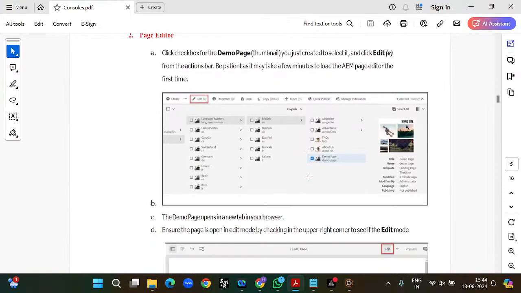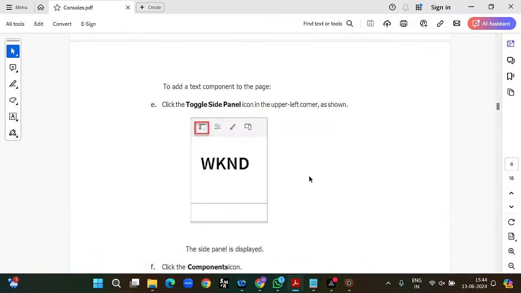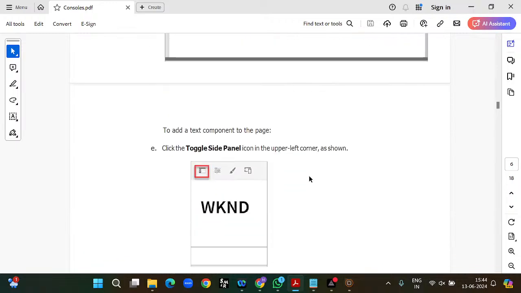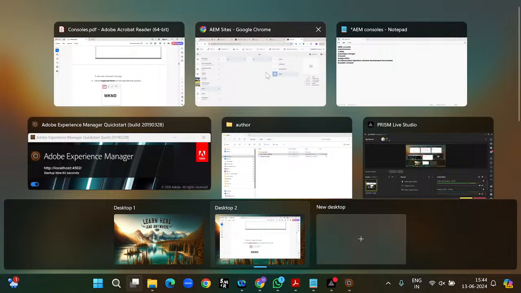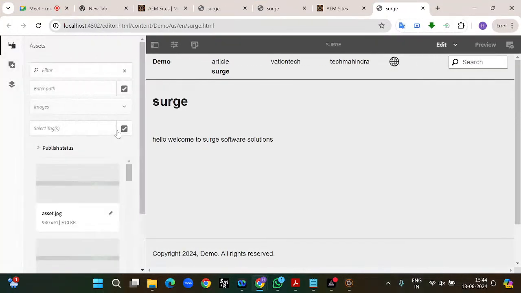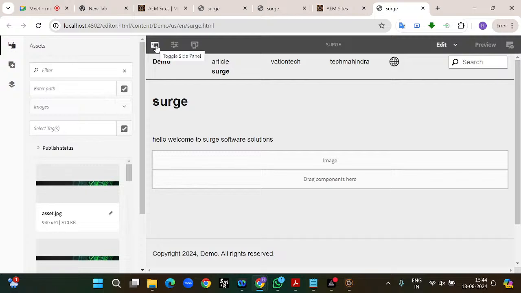So if you observe here, if I open this one, this is the side toggle bar. Toggle side panel, TSP. This is the page information.